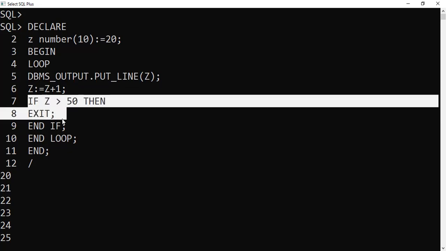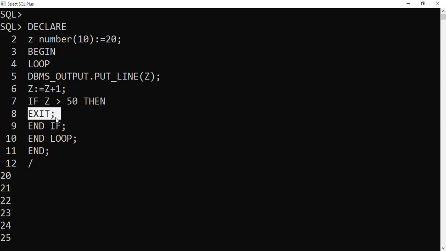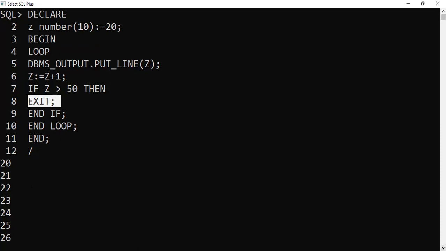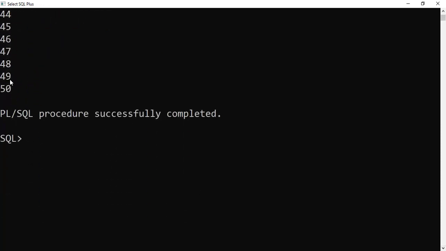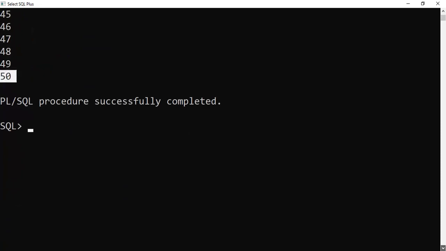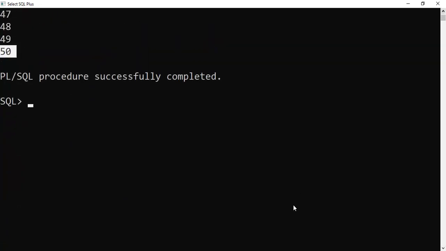The condition is that if the value exceeds 50, then the loop has to stop or exit. So if I go down here, you can see that the loop has stopped at 50. That is the basic loop.